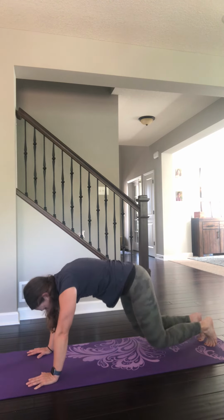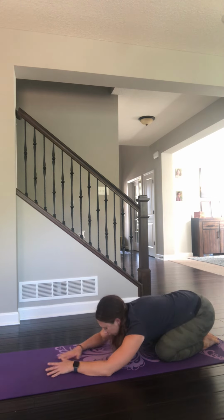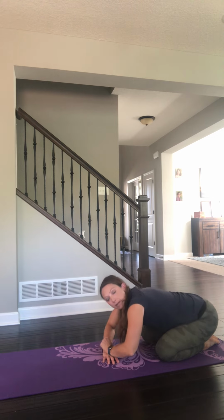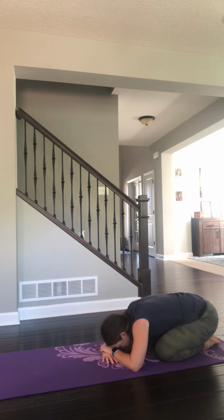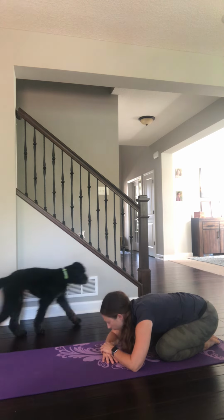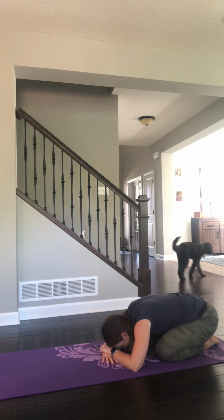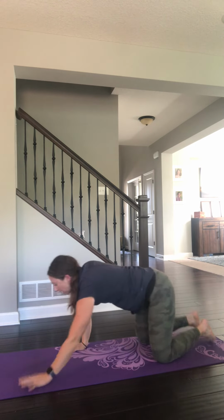Drop your knees down to the mat, take them wide, big toes together. Drop back to extended child's pose. Forehead to your mat or to stacked hands. Couple of belly breaths here. Inhaling and exhaling at your own pace. And when you're ready, making your way back up to downward facing dog.